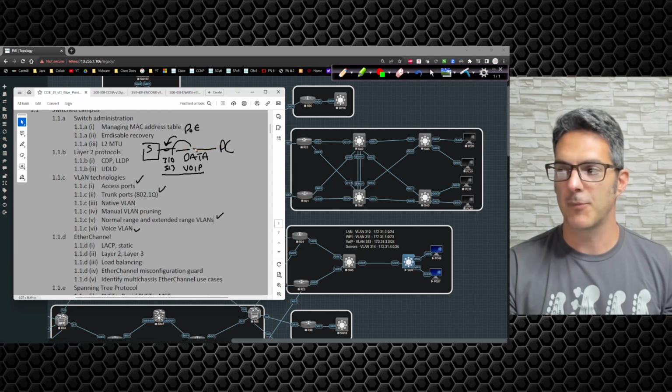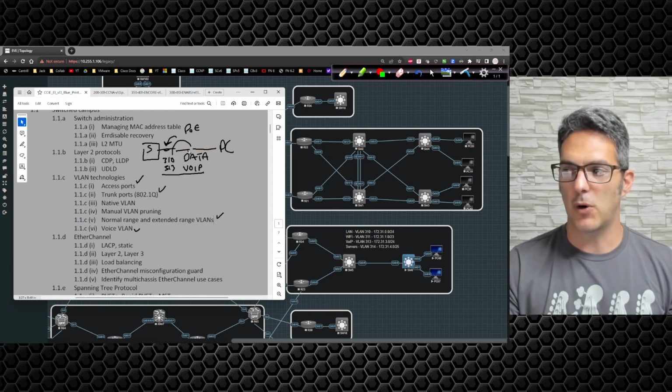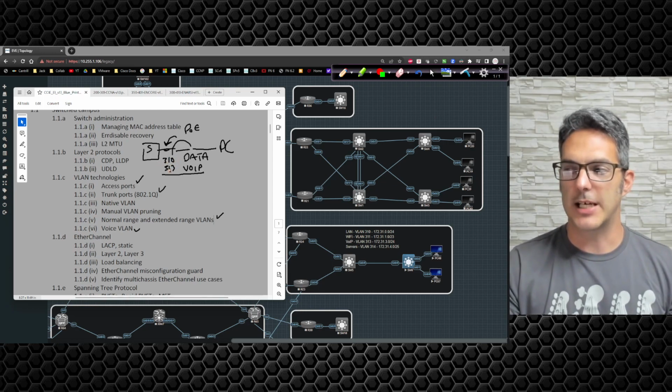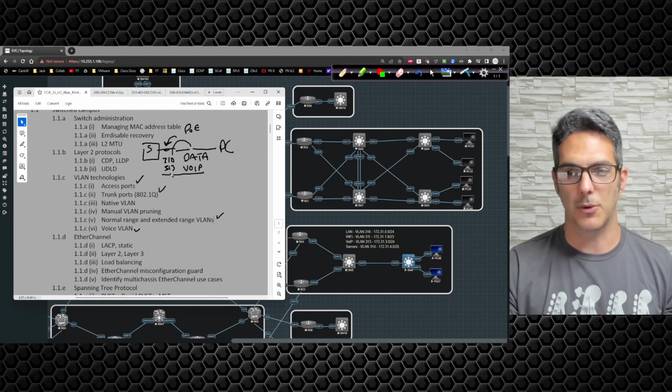You don't need that. Now, the phone will pass the data traffic on VLAN 310 because there's information inside of the payload.